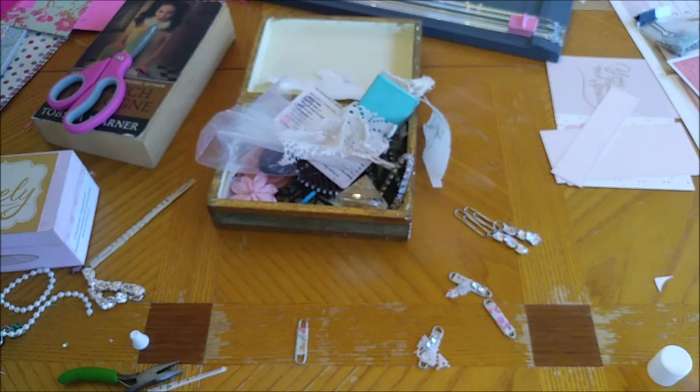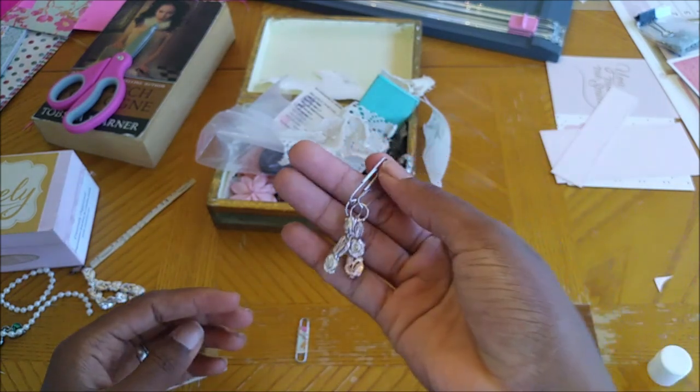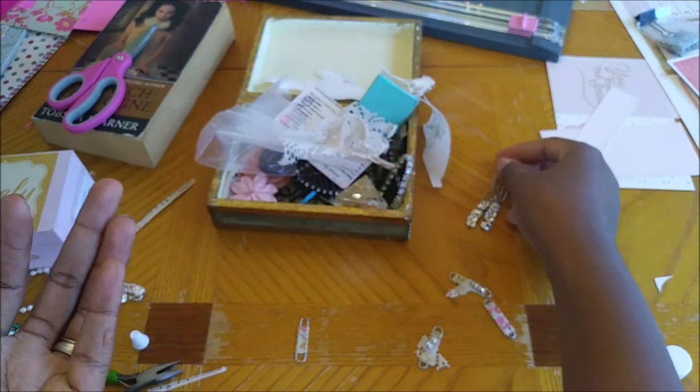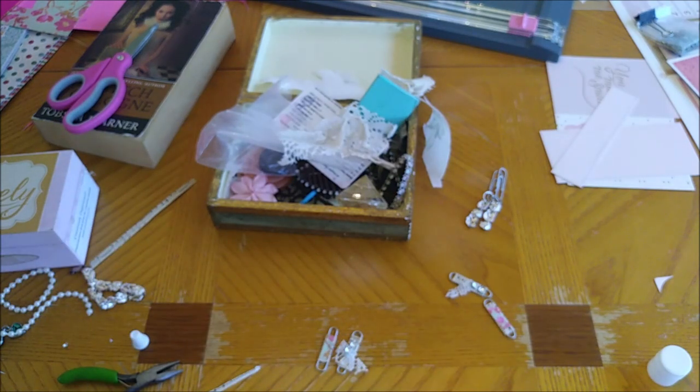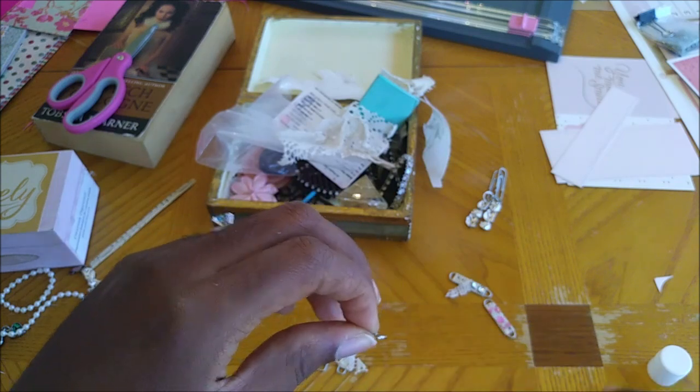Okay, so let's talk about attaching them real quick. These are obvious, they're just paper clips with a dangly added, so there's no special way to attach those. These, however, I have a couple ways that I like to attach them. It's up to you. You can do the dangly method and use a jump ring.